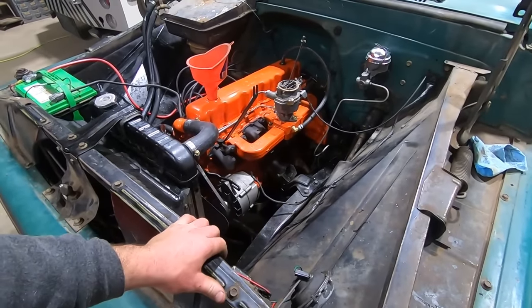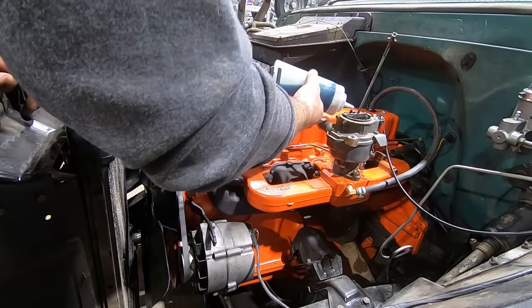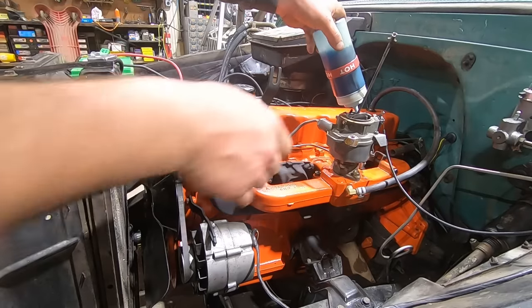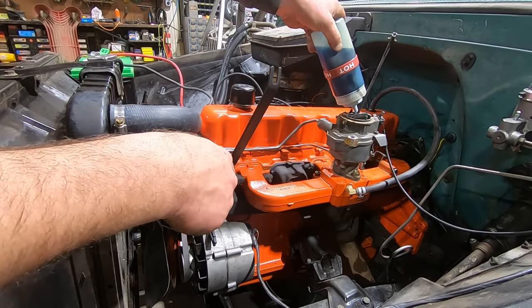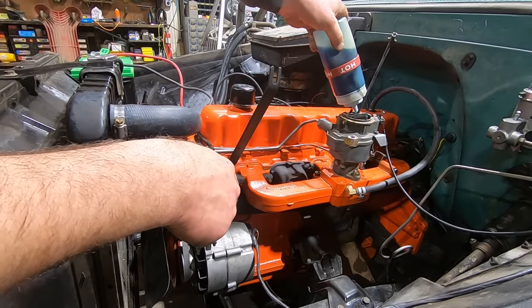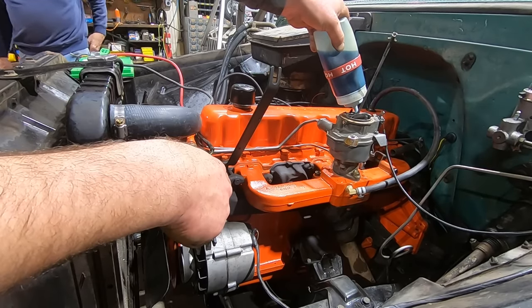All right, let's get the hot sauce, see what happens. Fill up our carb through the old vent tube here. Might take a bit before the fuel pump starts pulling fuel from the tank. Hopefully it primes itself. You gonna run the key or you want me to?